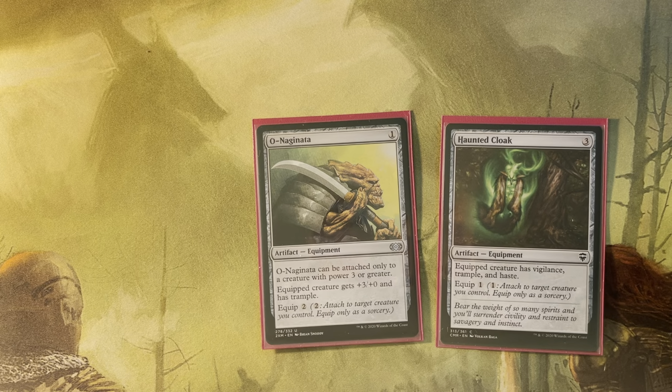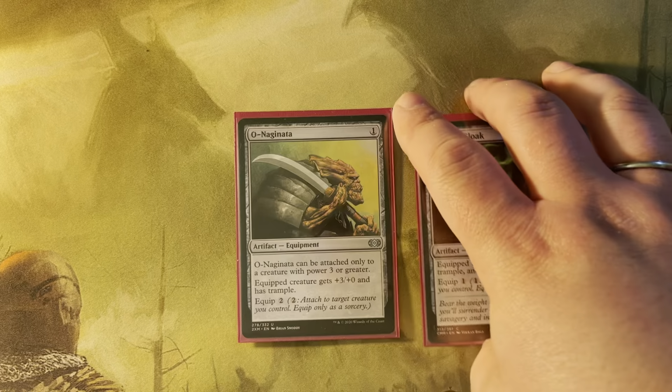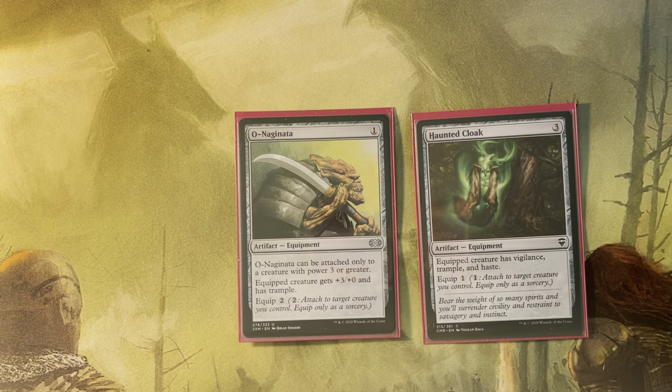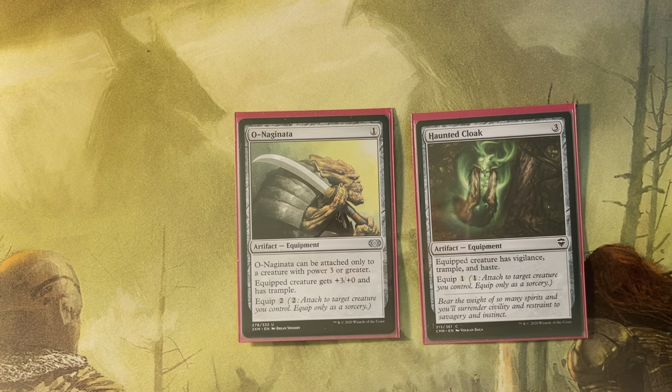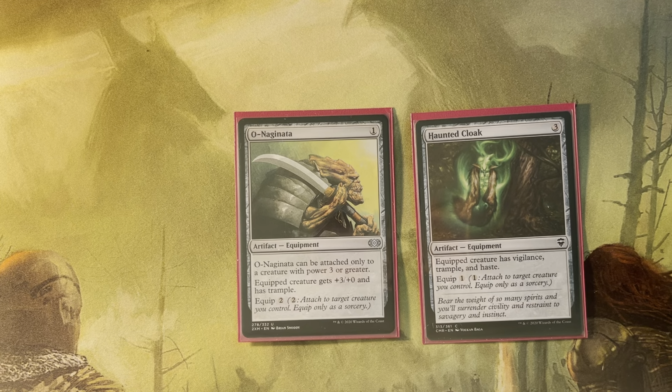And trample is another keyword along with double strike that we really, really want to have, because my Sir Gwyn often is giant, but if they can chump block all day, then that's just, of course, not a good thing. Then we have Haunted Cloak, which most relevantly gives haste. I would ideally like for the equipment to have a low converted mana cost and a high equip, because I don't really care about the equip. However, this one makes the cut because haste is so important. And my commander already has vigilance, but trample, again, very important.